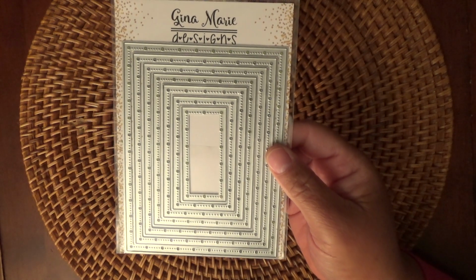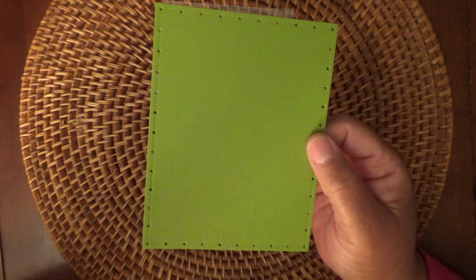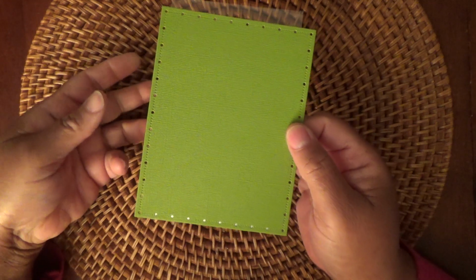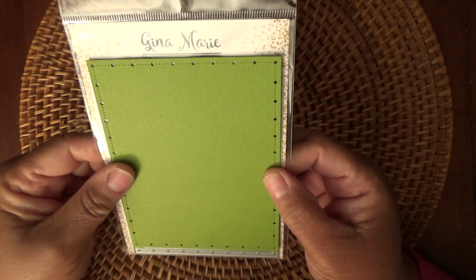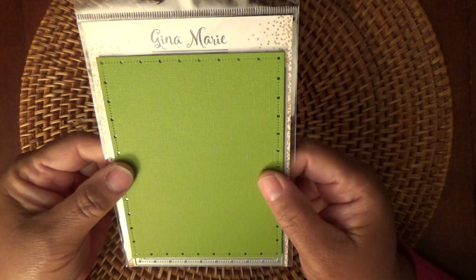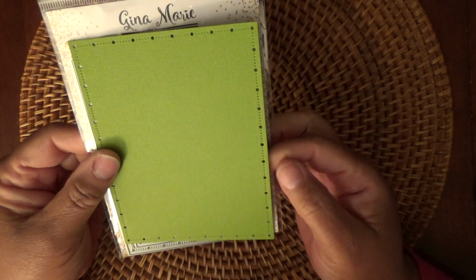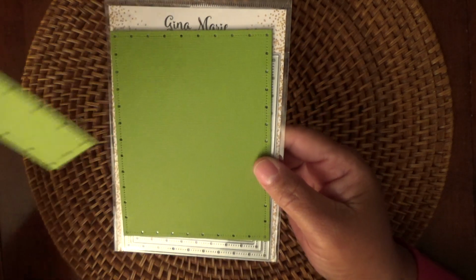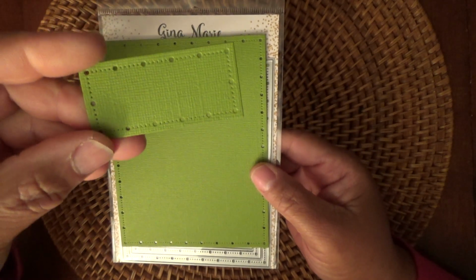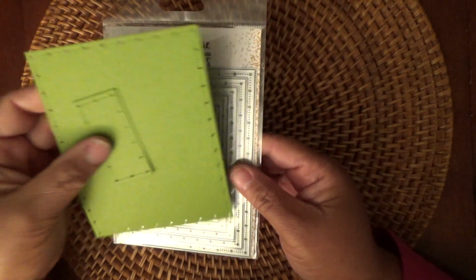And the largest one is 4 by 5 1/4. The only thing I don't like about Gina Marie Design dies is that once you come down from the big one, the sizes are kind of weird. I guess that's because they're nesting, but when you try to see what size they are, you almost have to have a math degree to figure out where it is on the ruler. And there's the smallest one, super cute. I really like this one. I was really pleased at how well this cut out on my Cuttlebug.